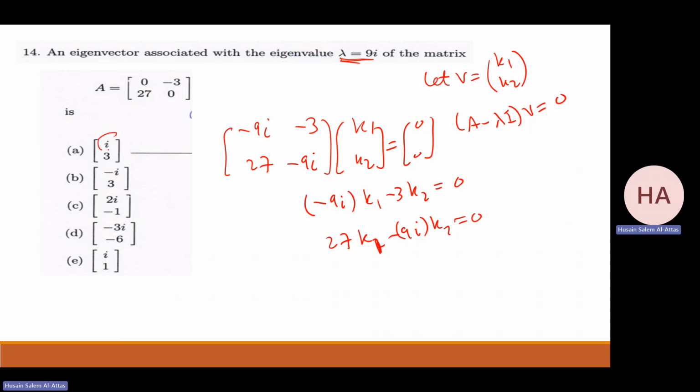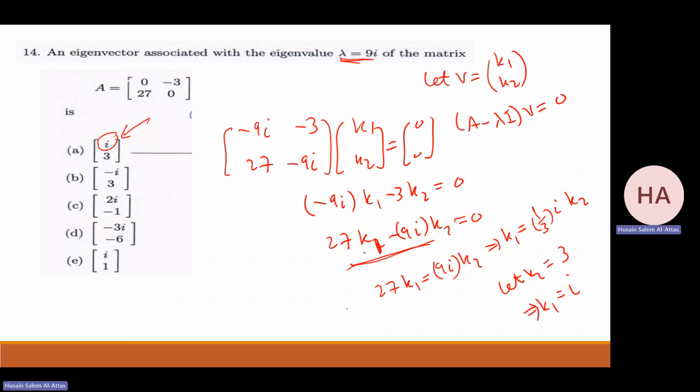I note when you put the i in, it goes with K1. So I'll lose this one. By the way, it should be the same equation. So if we multiply this by minus 3i or plus 3i, you get 27, and this is minus 9i, correct. So this is correct. We have the same equation. So I'll use this one because I notice K1 is the one with the i. So I have 27 K1 equal 9i K2. So K1 will be 1 over 3i K2. So I let K2 be 3. What will be K1? It will be i. So my vector is i and 3, which is this.